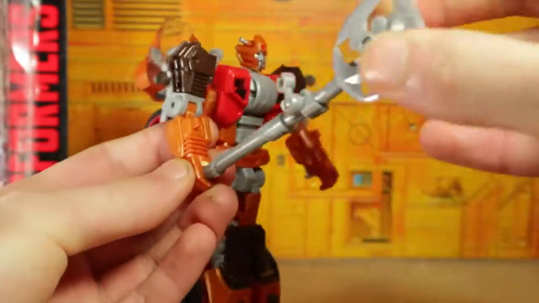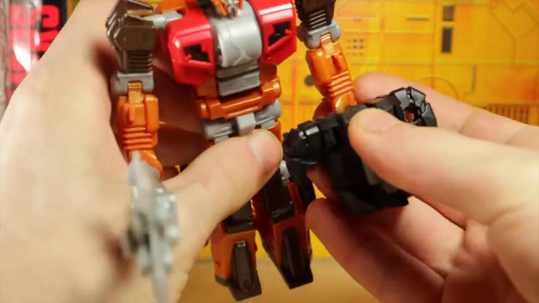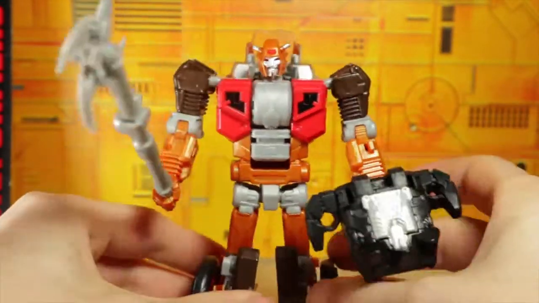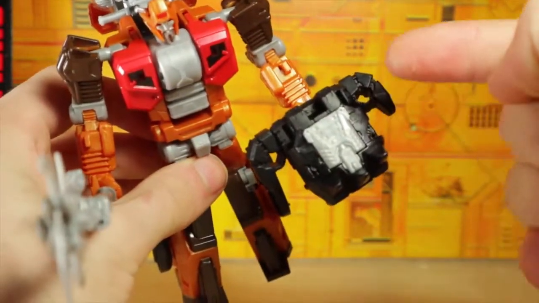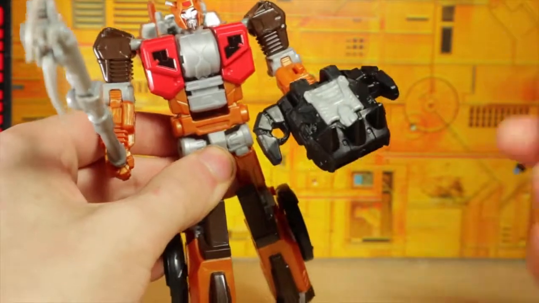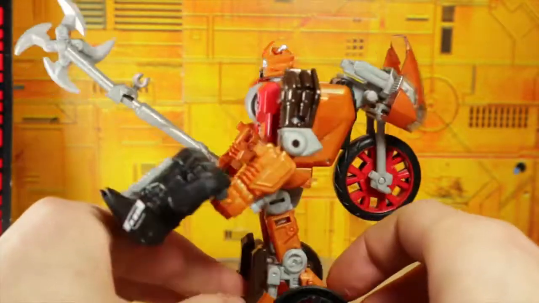Let's see. There's the spike weapon. And there is the Power of the Primes hand weapon thing. You cannot plug that onto his chest, and if you can, you're a miracle worker. But I do love how this is painted silver, or I think it's actually silver plastic, unlike the other ones that use clear. So that's pretty cool. And he just has this really nice design to him.